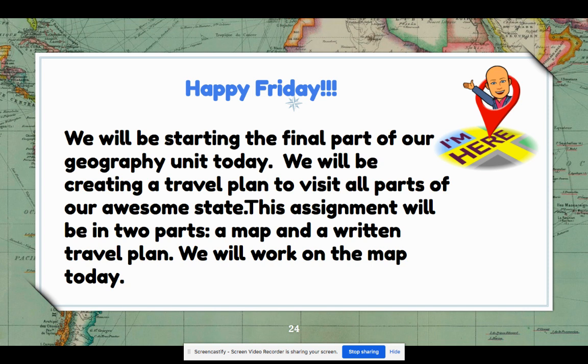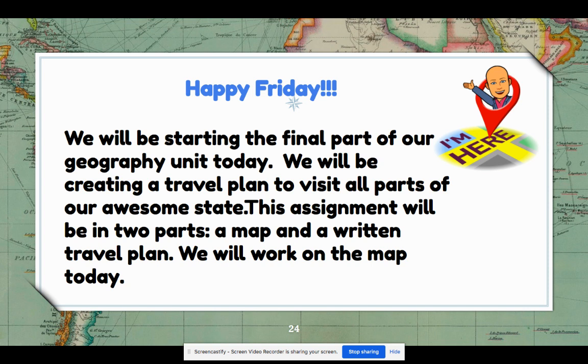The second part of the assignment is to work on those mapping skills, using the TODALS acronym, using those skills when we create a map. Just care of construction and neatness. Those are the two big things we're doing on this. So this project is two parts. There's a map part, which is essentially how you're going to find your way around, and then there's a written travel plan. The written travel plan we're going to work on Monday. We're not going to touch that today.